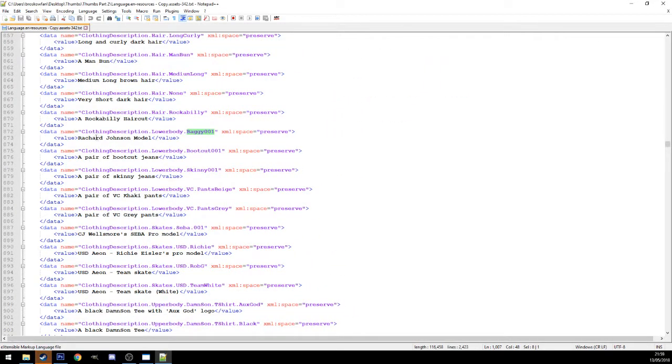I've changed it to Ratchard Johnson model because that's the second value. That's the second field that you can display text in. And that's relevant for them all. If you find one that doesn't have a second value, you can actually just patch in that second value and create it. The text file, that's all it's doing, is creating values that you can use. There's an allocated spot for it, so you can allocate some text for it. It's a cool system.